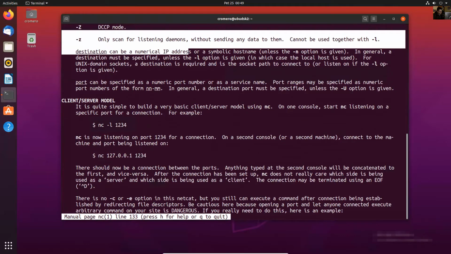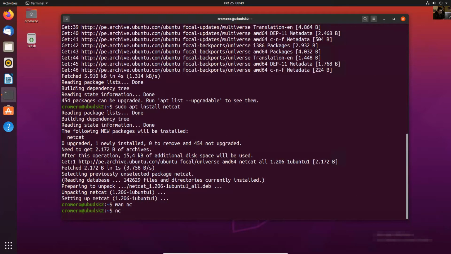Very good. Now q to quit. With nc, use the command netcat nc and the IP address of my default gateway, for example. I will use the option z to make the scan without sending any data to this IP address, my default gateway, and use port 23. Enter. No results.